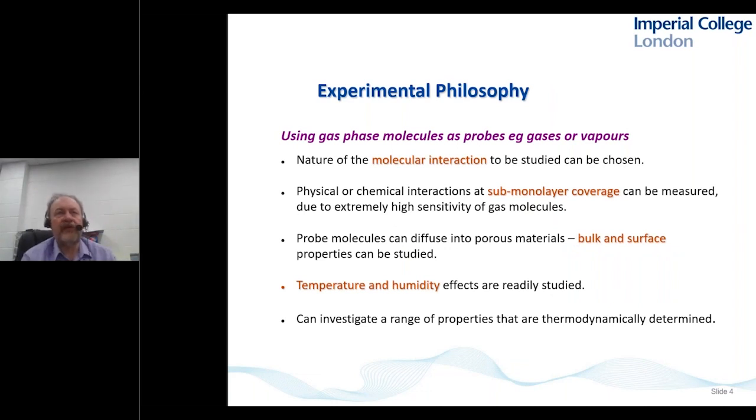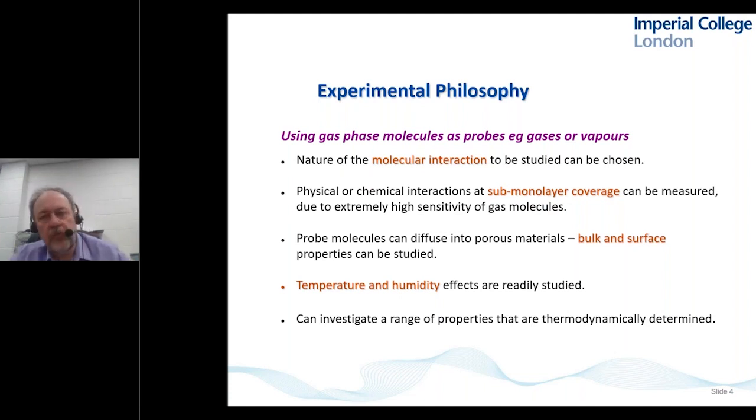One of the important parts about the technique is that we're going to use molecules to probe our material. So whether we're probing the surface properties in terms of surface energy or surface area, it turns out that organic molecules, whether that's octane, ethanol, hexane, are very useful molecules for probing surface properties.